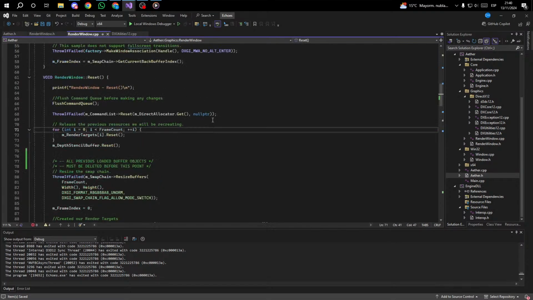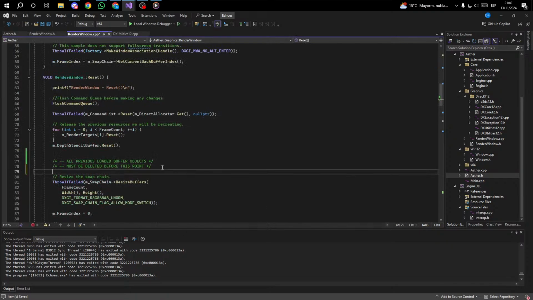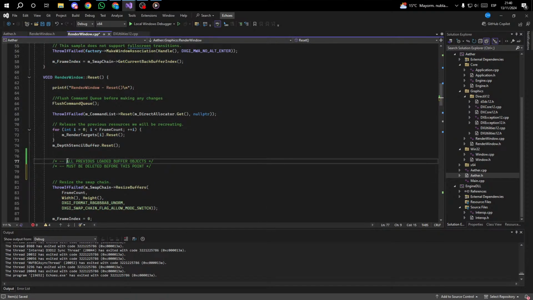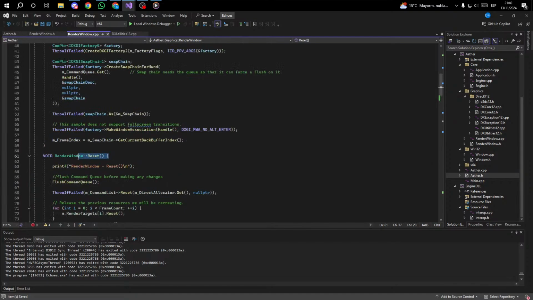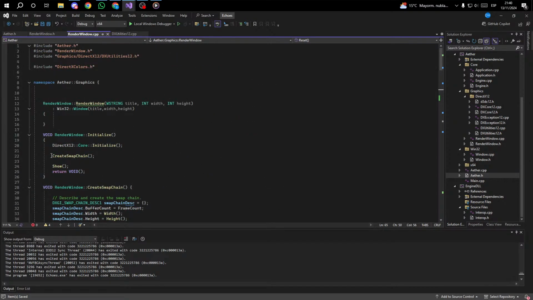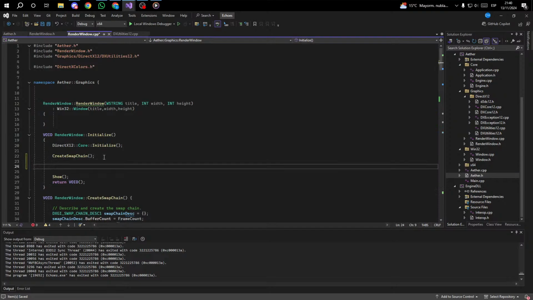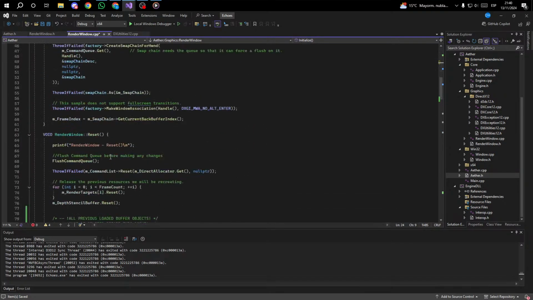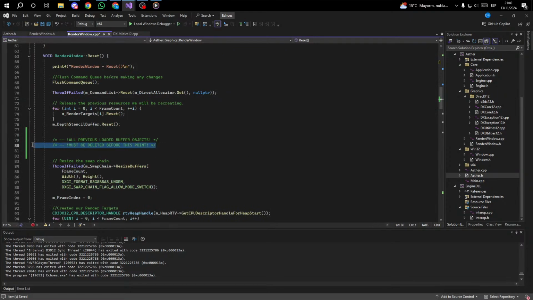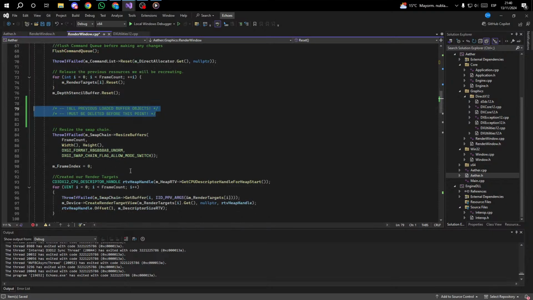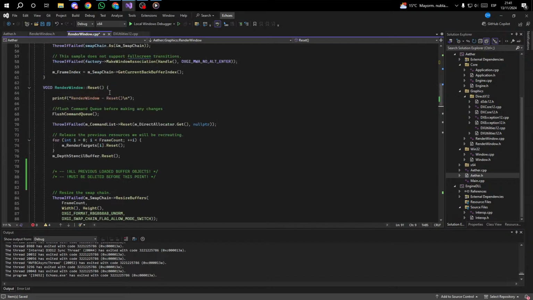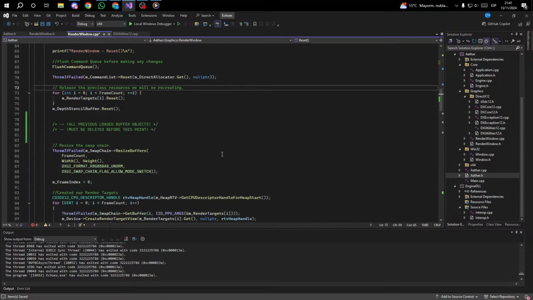Let's come back to our reset class. Now we've put this little error message in here. We could initialize all of our Direct2D items outside of our reset. So we could come up to here and say create swap chain, create Direct2D, create Direct3D 11, etc. However, before this point we're going to need to delete it all again, and then create it all again after this point. So we might as well just add all of this code directly into our reset.